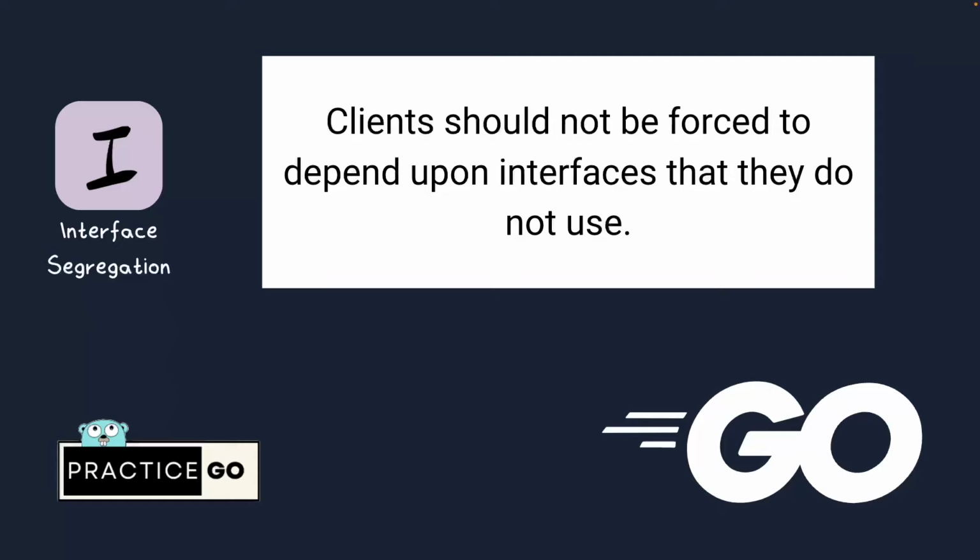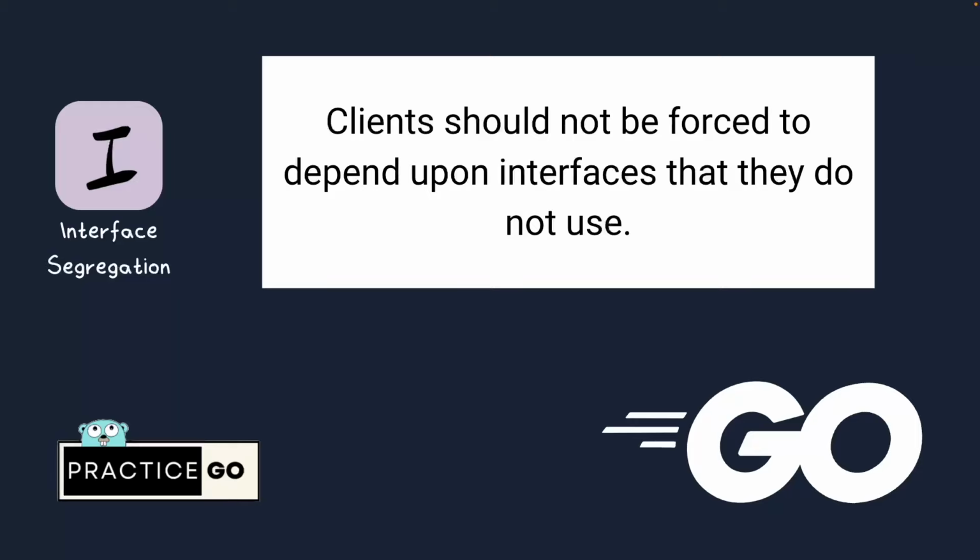Then we have another type called type B, and to satisfy this particular interface it also has to implement those three functions, but that particular type B only requires one function of it. So in this scenario we are violating the interface segregation. To resolve such conflicts, we have to create two interfaces, one with only one function and one with the three functions. In that way we prevent such interface segregation violation.